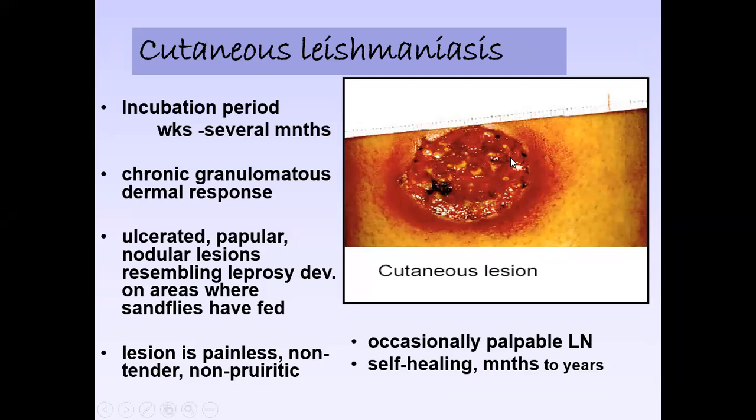This can become ulcerated, it can produce a nodular lesion, and it can at times resemble leprosy as well. And it's most commonly again in those parts of the tropics and the subtropics where the sandfly is very common. The lesion is painless, it is itchy, and you will see the lymph nodes draining that area may become enlarged and palpable. Although it can persist for months to years, it's a self-healing lesion even if it is not treated.